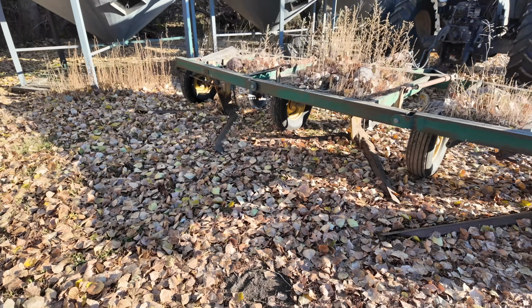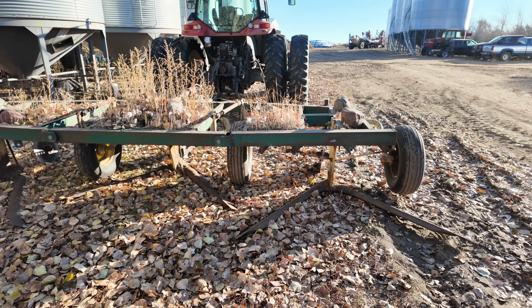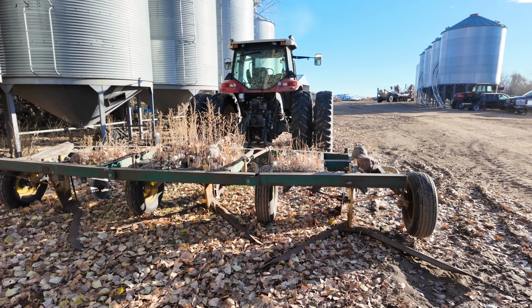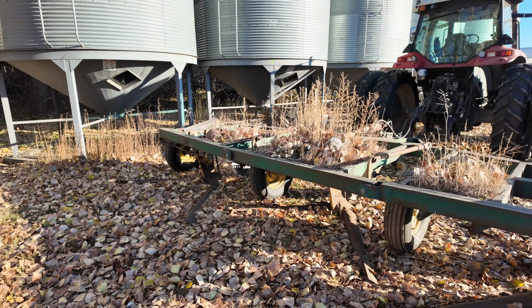So guys would typically summer fallow a field once every 3 years, maybe every second year even, if the soil was in that condition, and that would just give the soil a break and it would maintain some moisture in the ground for next season, especially in the dry years here on the prairies. They came up with the idea to just run a cultivator underneath the ground so that it doesn't break up the surface too much as a regular cultivator would, and then your sand wouldn't blow away in the wind. You deal with your weeds, you wouldn't have to use chemical. It's kind of, you know, hit every bird with one stone type of thing.